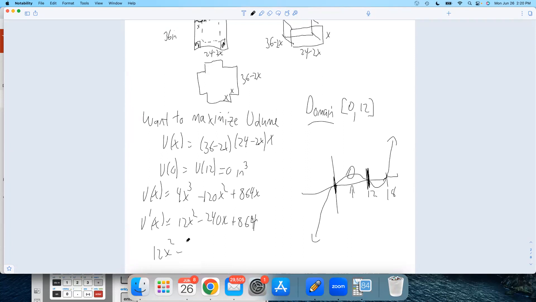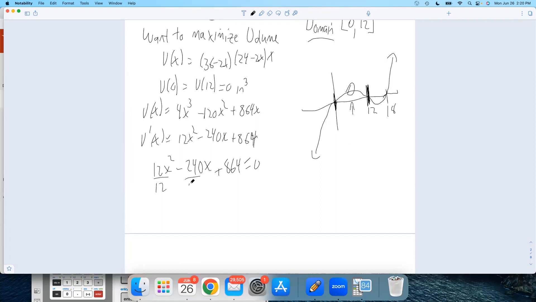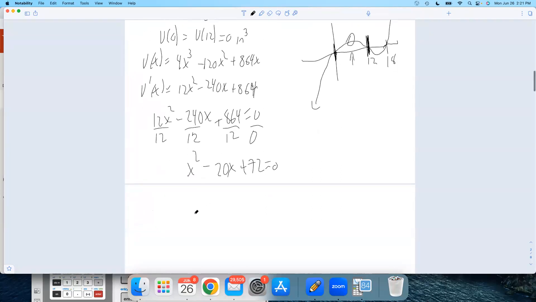Okay, so we want to do 12x squared minus 240x plus 864 equals zero. Okay, so I'm going to divide everybody by 12 here. Just to make our numbers a little easier. And we get x squared minus 20x plus 72 equals zero. And this won't factor. This would be nice if we could just factor it. We could do completing the square on it. Or we could do quadratic formula. So I'm going to do quadratic formula. x is negative b, opposite of b, plus or minus square root of b squared. Technically negative 20 squared, but that's going to get squared. Minus 4 times a times c. All over twice a.